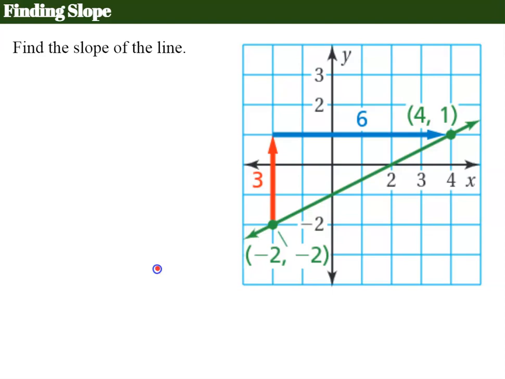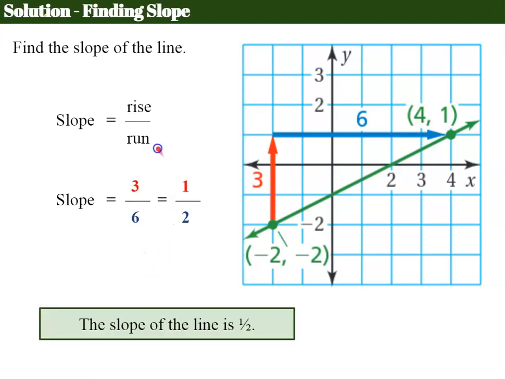Welcome back. Let's see how you did. So slope is rise over run. I have a rise of three. It was counted out for you: one, two, three, all over a run of six, which simplifies to one half. Look at this. Rise one, run two. Rise one, run two. Rise one, run two. So you could make smaller steps or bigger steps, but when you simplify, you get the same slope.